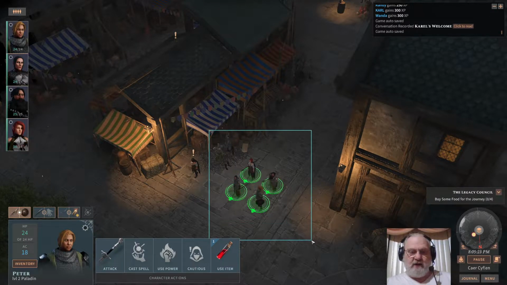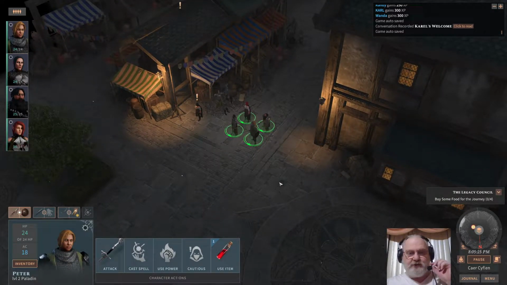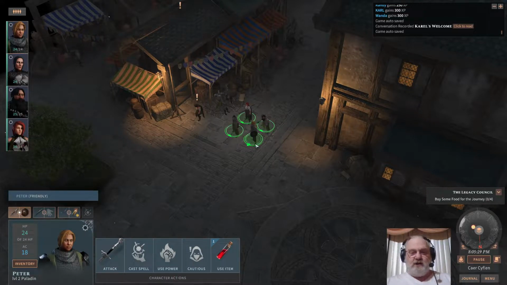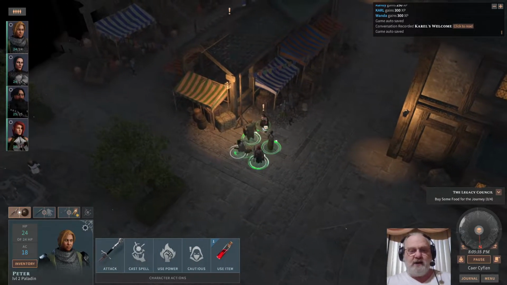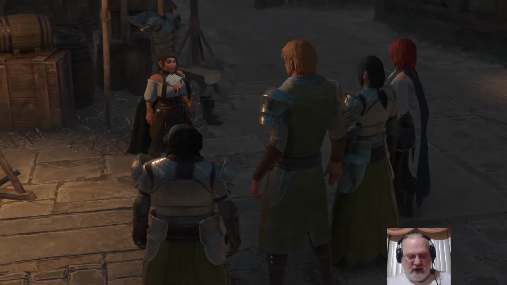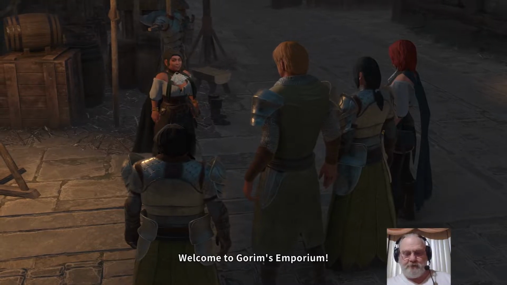Now, I have already created the characters. I've run them through the tutorial. I've been to the council, gotten the mission, and I've done the overnight in the inn to level up. We are now ready to visit the merchant. I started here because there are things you can sell at the merchant right off the get-go, so that you're not cash poor. Welcome to Gorim's Emporium.